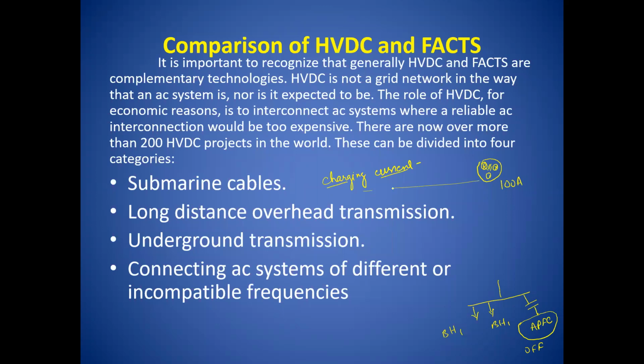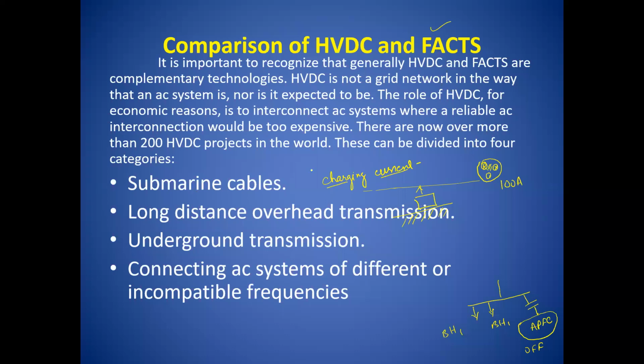Cable is laid through the water, and it is not possible to connect the capacitor. It is not possible to connect the FACT devices, because the connection may be at the midpoint of the transmission line. If you want to connect some capacitor, or some FACT controller, we need some land, isn't it? And as the cable is laid through the water, it is not possible to connect some FACT controller.